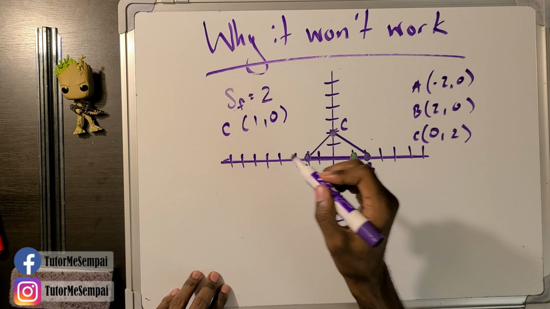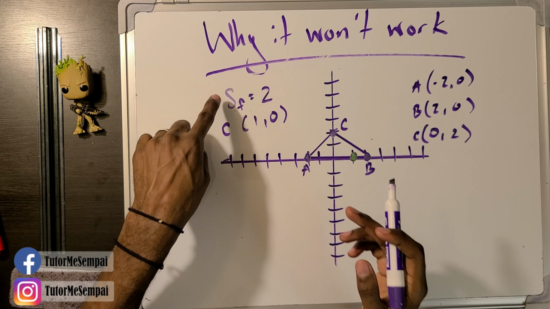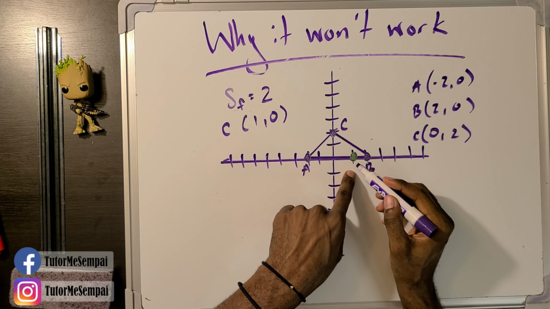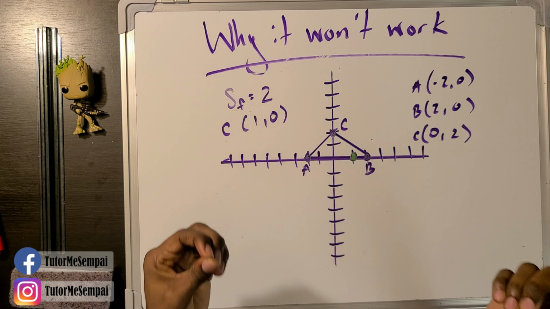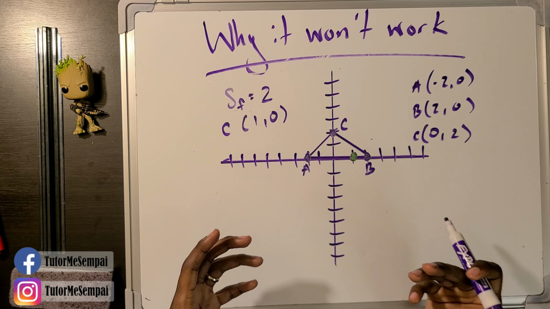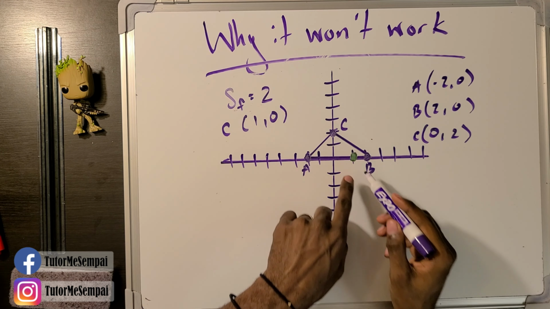So this is our new center. And we want to scale this triangle up by 2 when we're centered at 1, 0. Now the triangle doesn't have to be centered at 1, 0. We're talking about the dilation being centered at 1, 0. And that means we want to find out how far each and every point is from this center.